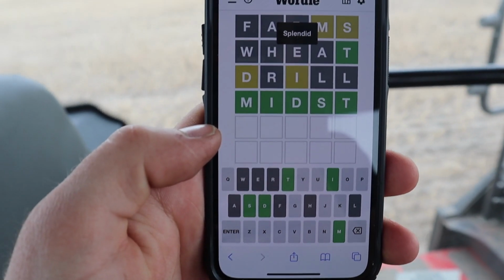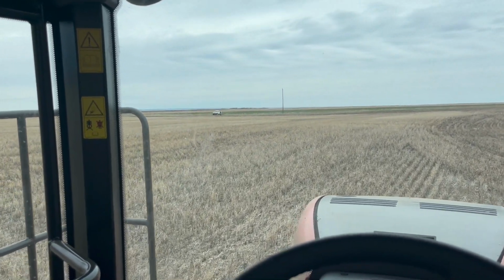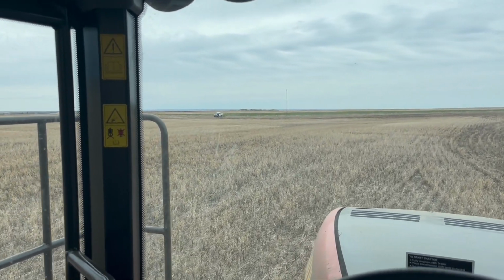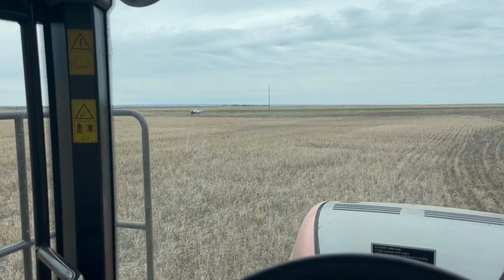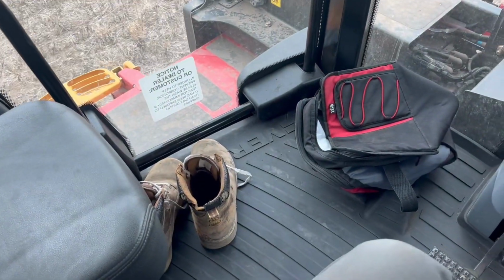There's another win for the good guys. I'm getting traded off, so we'll see what else I can get up to today. Todd's gonna take a shift in the drill here. Might have to keep spraying because I've been seeding for a couple days and we've caught up to the sprayer, and it's nice and calm out, so I might keep spraying. It also means I gotta put my shoes back on.